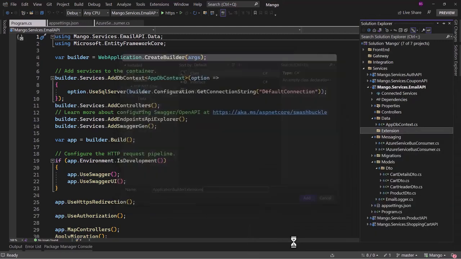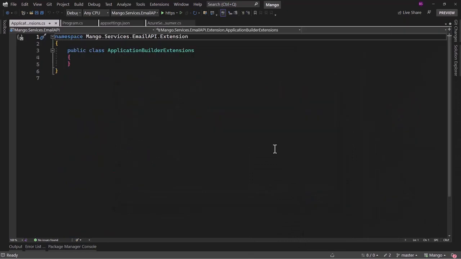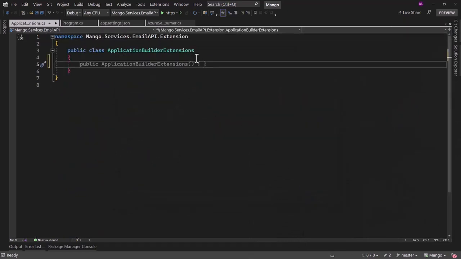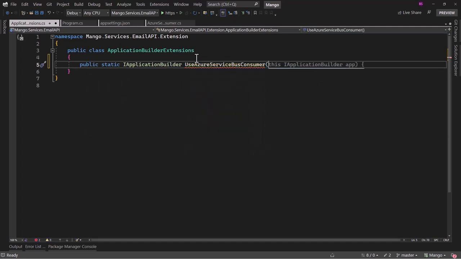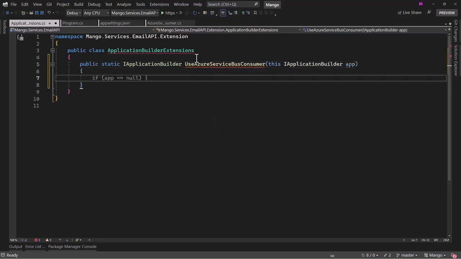Inside there, let me create a class ApplicationBuilderExtension. We want to add an extension, so that will be a static class, and that is on IApplicationBuilder. Let me call that UseAzureServiceBusConsumer. And for the extension, we have to use the this keyword, and the first parameter will be the application builder.